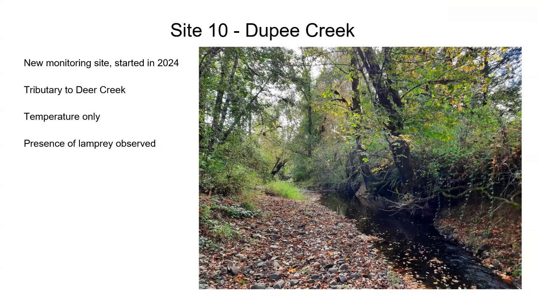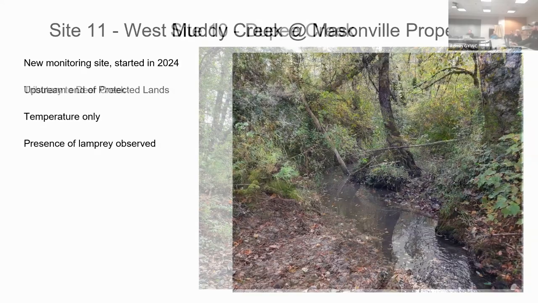Do you happen to know if there's any type of possible spawning habitat in the upper reaches of Muddy Creek? I think there definitely could be. It would be great to get you out there at some point in the future to check out. Yeah, I'd love that. And since it connects to Deer Creek, there's a chance that there's coho in there too.